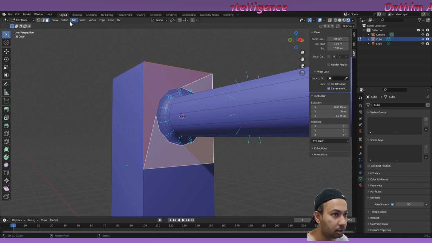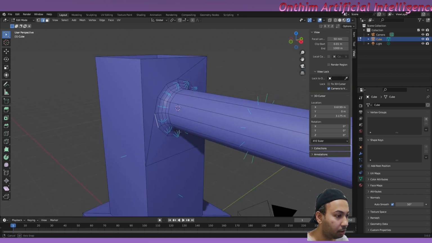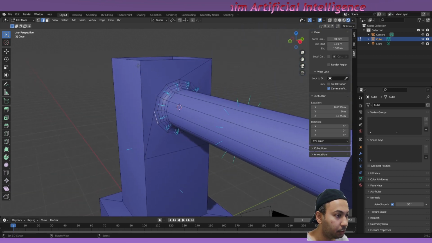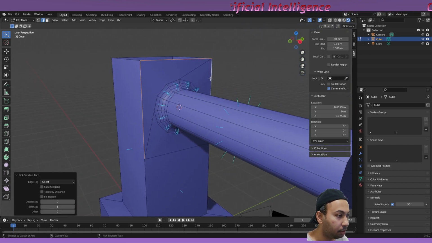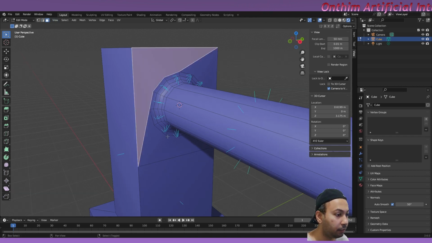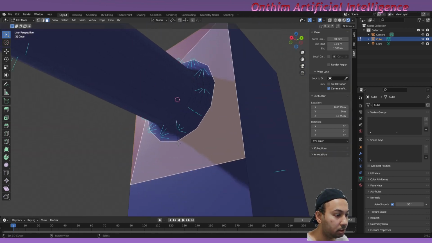Alrighty, let's select the edge selection mode. What do you have to do here? Probably you just have to select the faces, and then we are dealing with the problem with the normals.